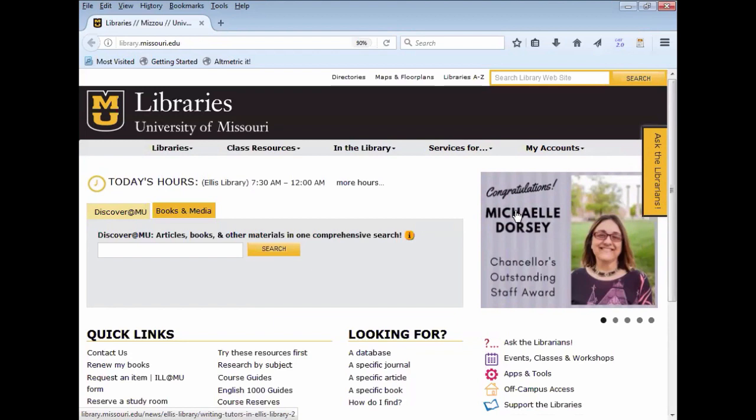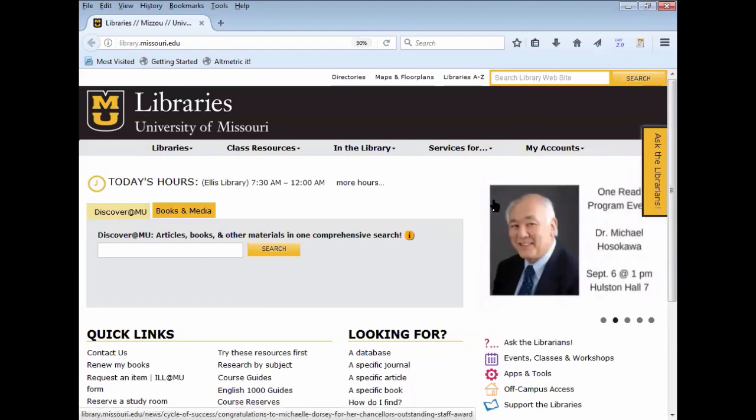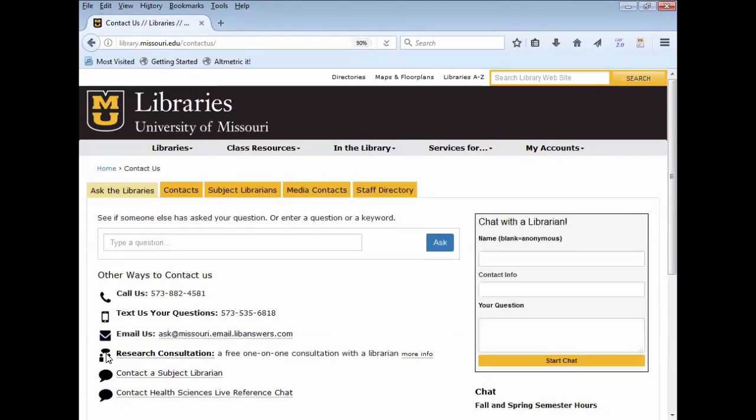The thing I want to point out, first of all, the most important thing, if you forget everything else I talk about today, is under the quick links section, there's a link to contact us. If I talk about something today that you think is really neat, but you can't remember how to get back to it, you can always come and ask. If I don't answer questions that you have, if there's something that you leave that you wish I'd talked about, you can, of course, again, come and ask.